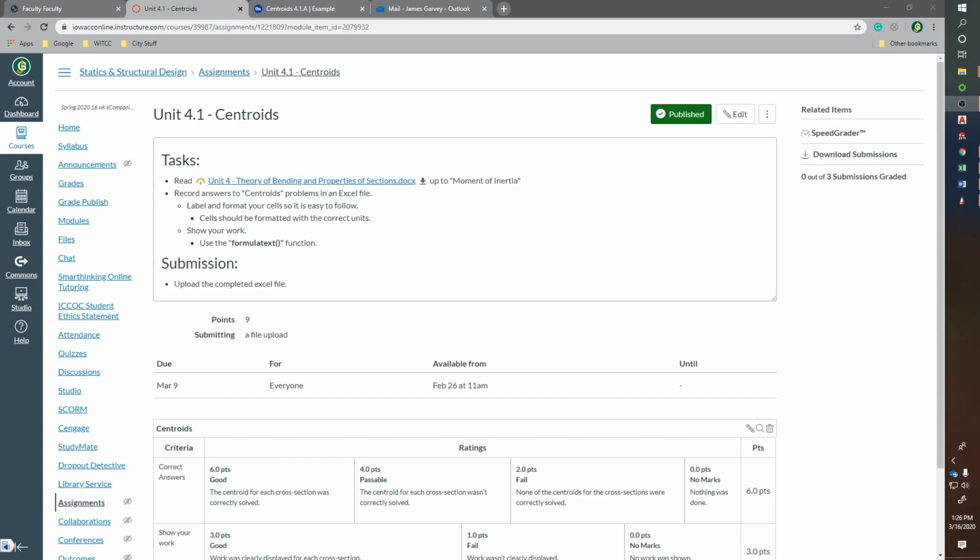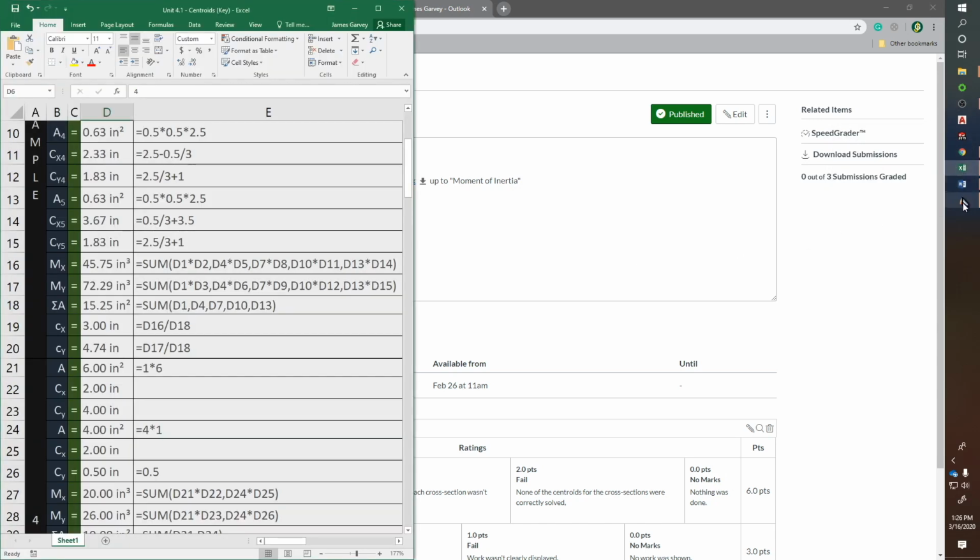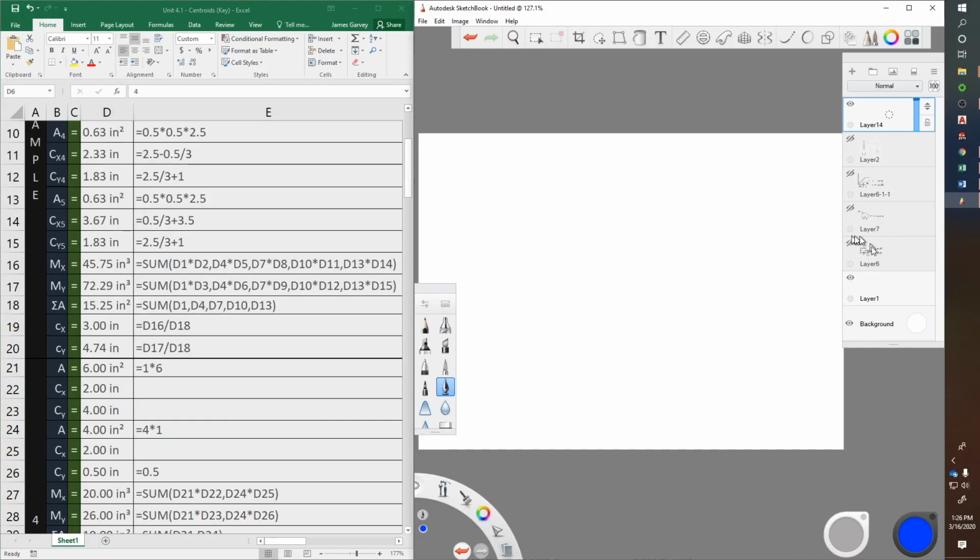When you go through that, I have the assignment up on Canvas. We'll work through the example together here in this video, and then it'll be up to you to put together another Excel file with all the math on the problems towards the bottom of the text provided. So I'm going to jump over to an Excel file and some sketches here.